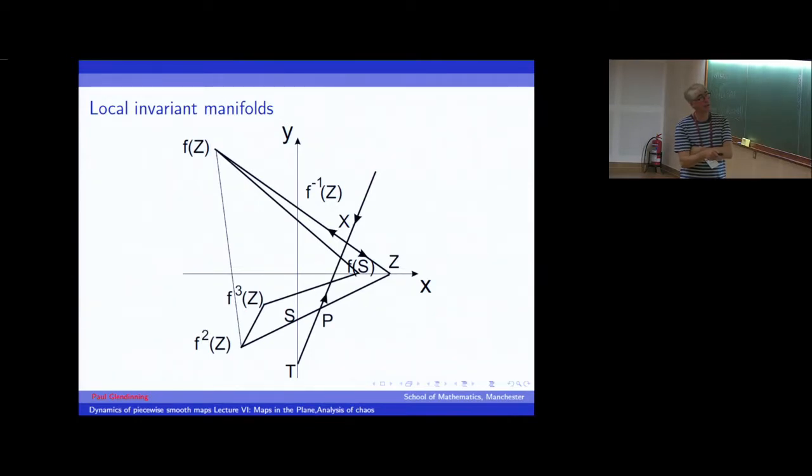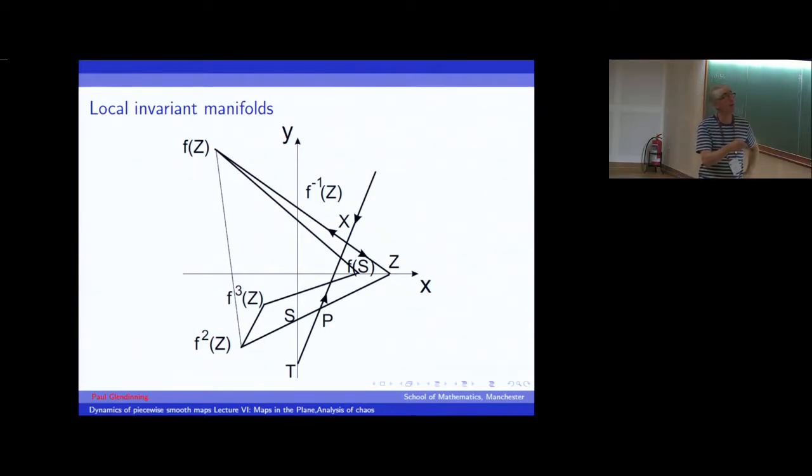And now we've got that line. So f2z goes to f3, z goes to f of z. So this line goes to a line from f3z to f of z, which is inside the triangle I'm starting with. And f2z f of s goes to this line, which is inside, and the final bit, which we've talked about before. So basically, all the 4 lines here remain inside that big triangle.